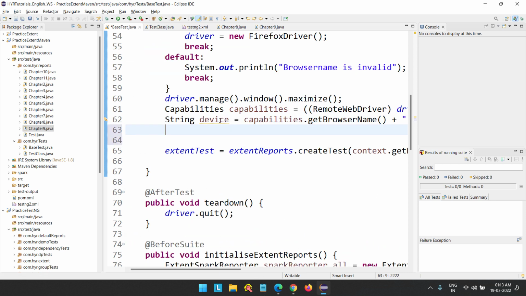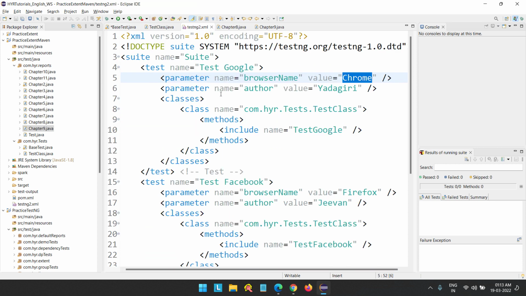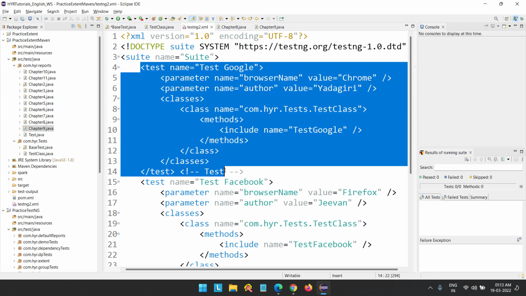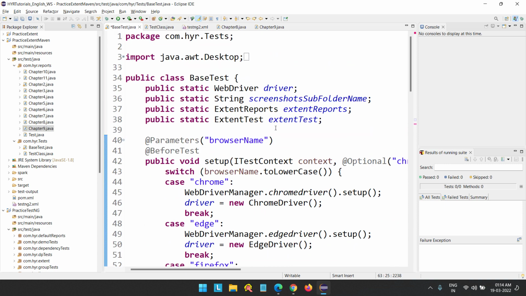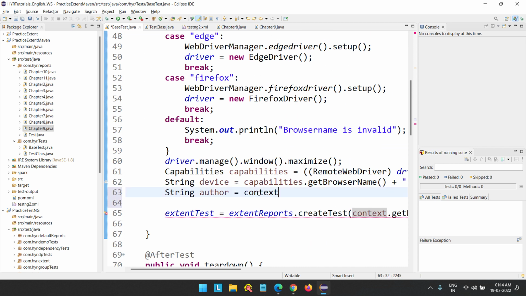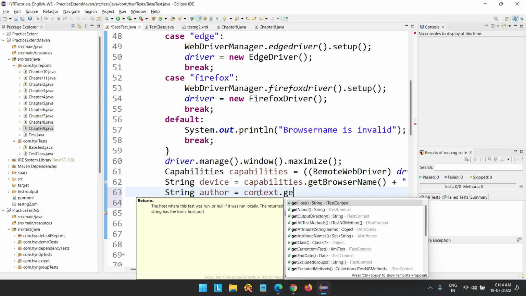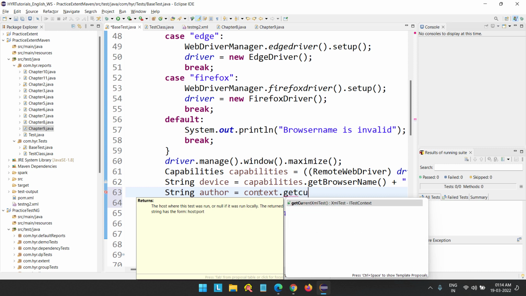Similarly, we need to get the author information. So how do you get the author information dynamically? This author information is present here. This is a parameter inside this test. So let's copy this parameter name. Here we have a context, so let's use context.getCurrentXmlTest.